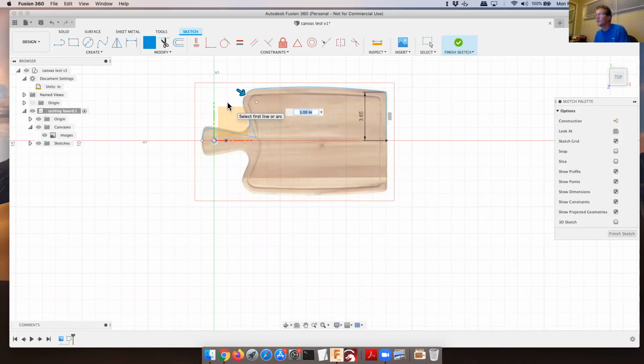Yeah, 1 inch looks good there. And I'm going to create another one here to here. So it wasn't still on my radius tool. Here to here. And that one looks like it's a bit less than 1 inch. Let's say 7/8.